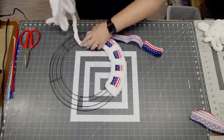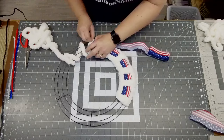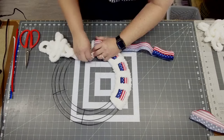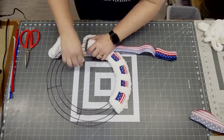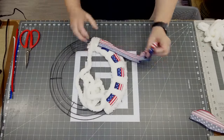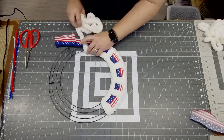Now we're gonna go ahead and wrap four. So one, two, three. Let's get those back in there. There's one, two, three, four. And I've got it back to the center. Lay our ribbon back over. We're gonna do another two.